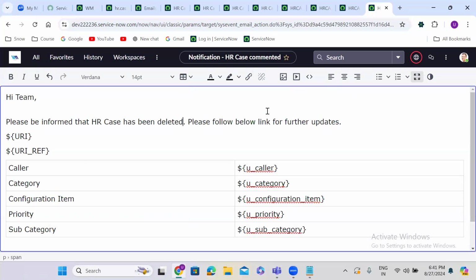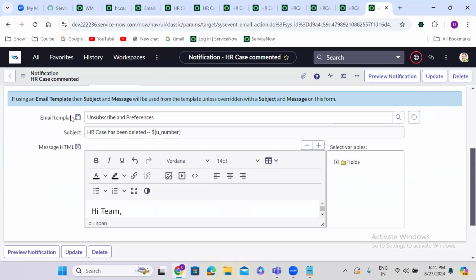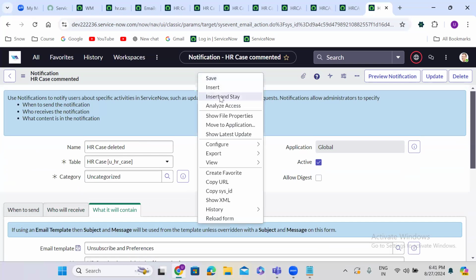HR case has been deleted. So I am creating an email notification.